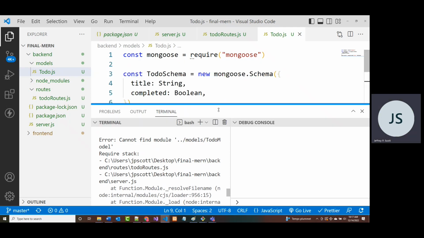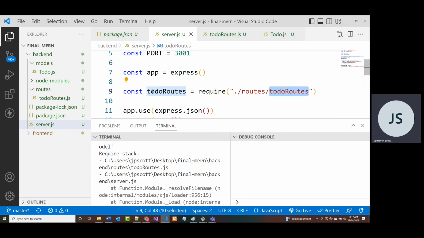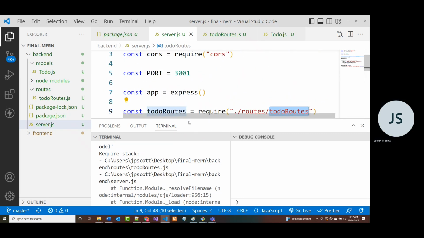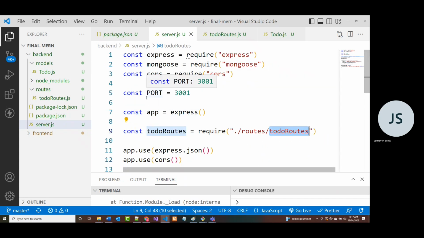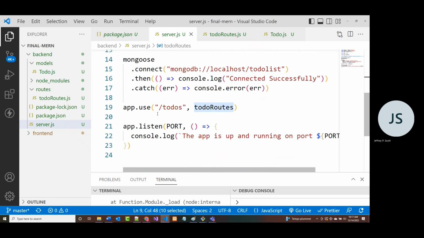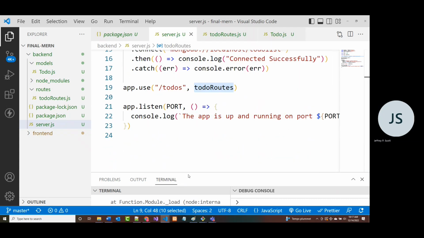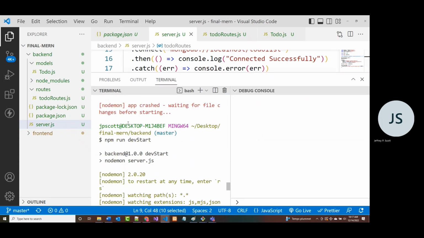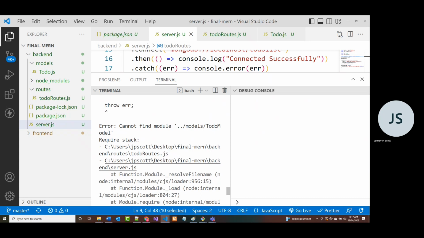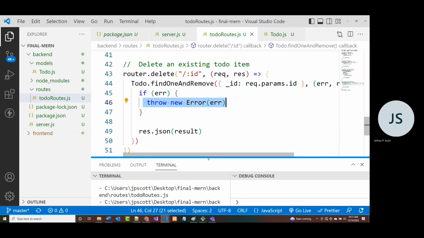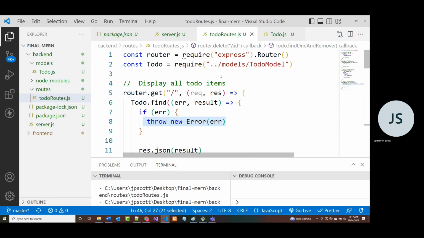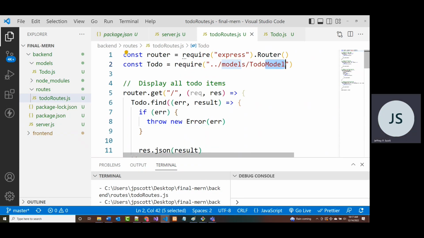So let's go back to server.js, and where I added this, that should just be to do model, like that.